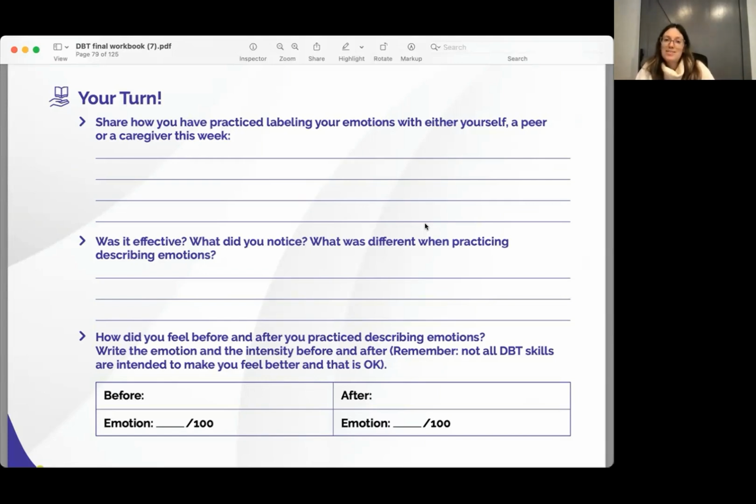So that concludes our model of emotions for today. I really hope that you can take this skill and have some time to sit and practice labeling the different parts of the emotion to better understand your emotional experiences. This can be a really helpful tool to slow down and recognize our own signs and signals of different emotions.